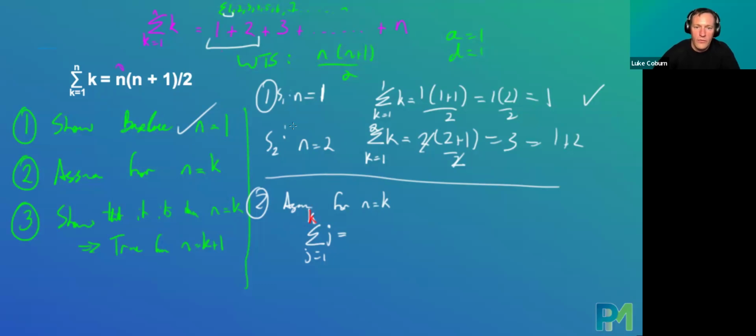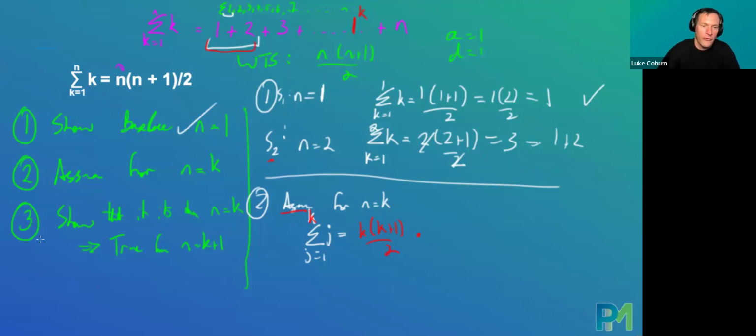So all we're saying now is that we're going to take the sum, we're going to go up this list. We went, the sum up to 2 was here, so that took us up to there. And then we're going to take the sum up to somewhere, let's say that's k. So that would be 1 plus 2 plus 3 plus all the way up to k. And this is how we're writing it. And then basically the answer is k times k plus 1 over 2. And we're going to assume that that's true. We're just assuming that it's true. We don't know that it's true.